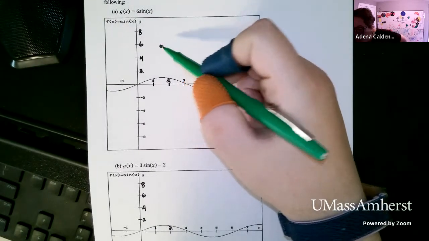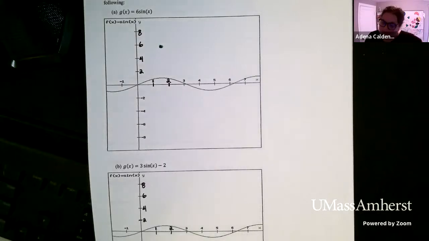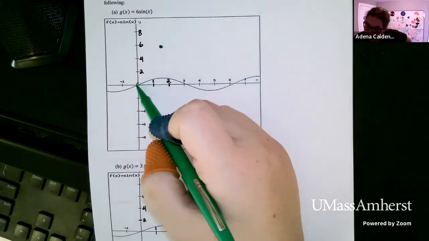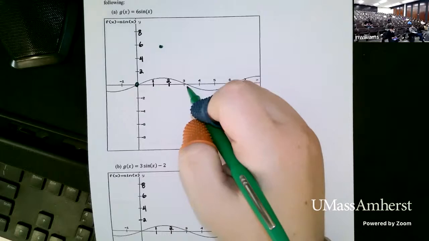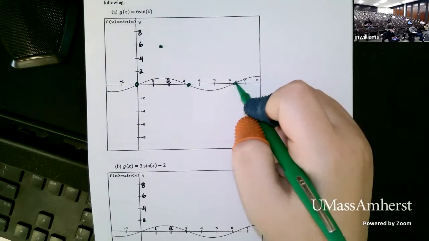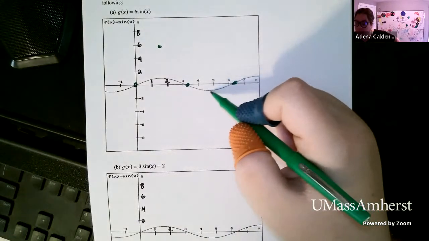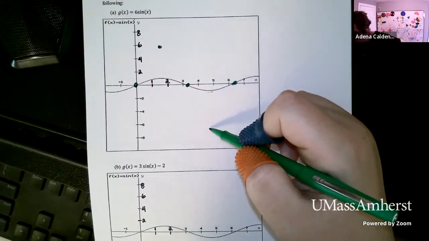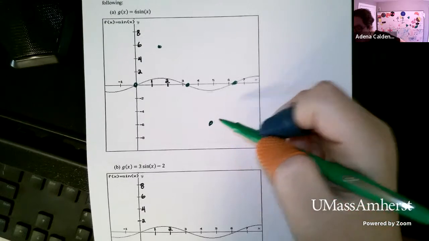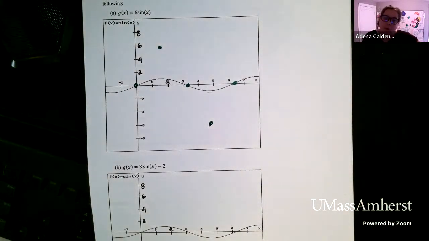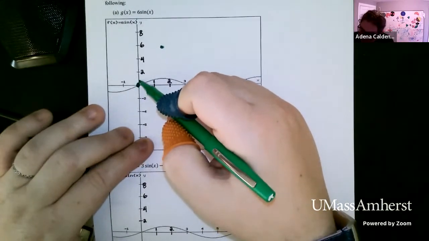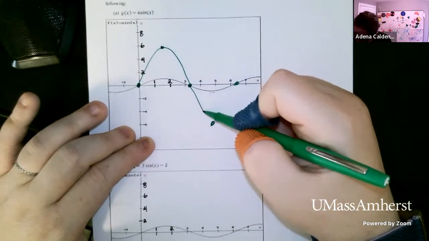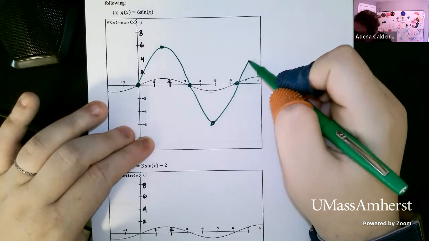So we're going to sort of stick our maximum up here so we can kind of look at what's happening. Now, if sine equals 0, 0 times 6 is still 0. So we're still going to go through all the 0 spots. Okay. And then over here, we know that instead of a minimum of -1, we have to multiply that by 6. So this is going to come all the way down to -6, right? And then everything in between is also multiplied by 6. So we can kind of sketch out that this is going to have to come up here, back through the 0, down through this, back up through here towards 6 again.